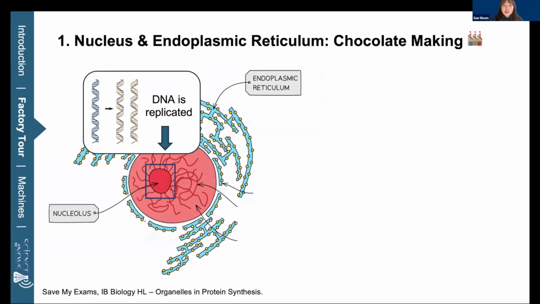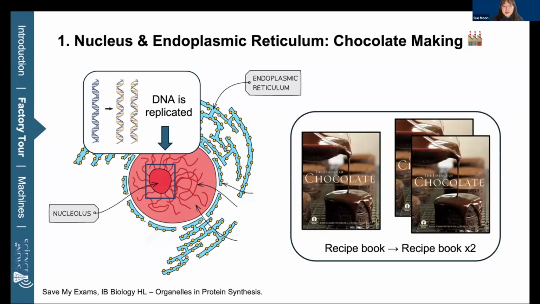Now that we have received the order, let's start making it. First, I would like to explain in detail what happens within the organelle called nucleus. DNA, a macromolecule that stores genetic information, is maintained and replicated inside the nucleus. DNA contains all of the information on when, what, where, who, and how the protein should be made. You can think of DNA as a recipe book to make the best chocolate product.